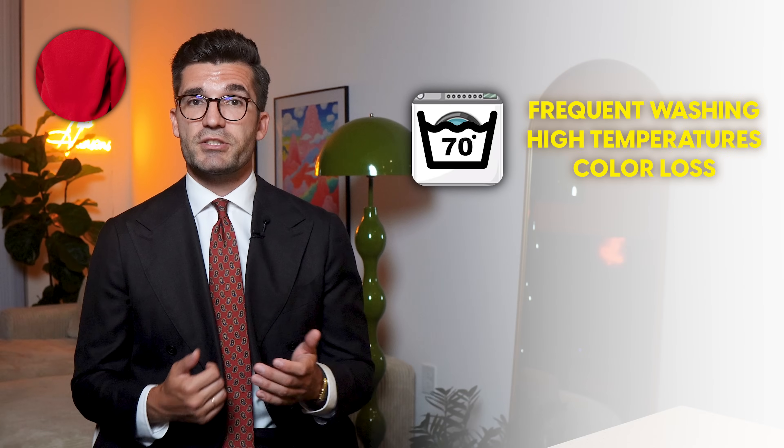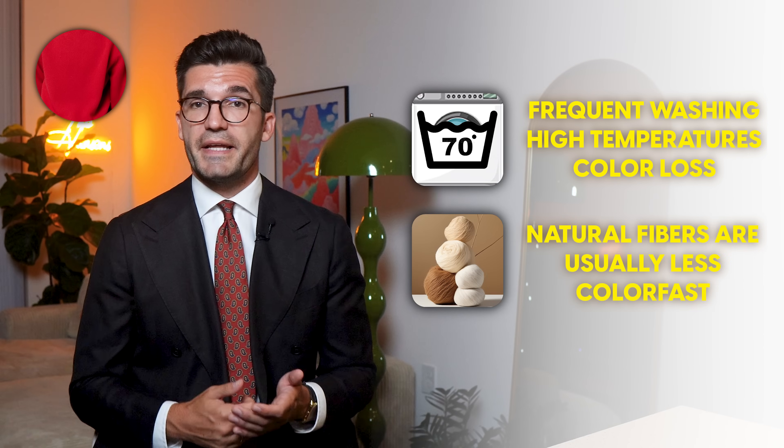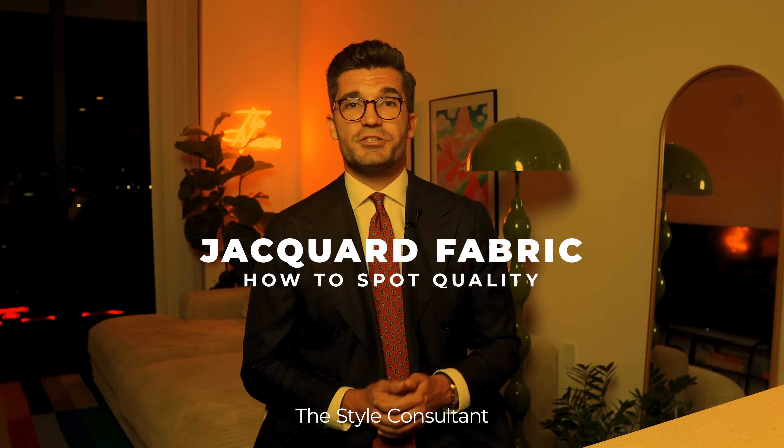Let's also talk about color. How does it even happen that color fades? Frequent washing, especially at high temperatures, can cause colors to bleed. In addition, some textiles find it particularly difficult to retain colors — for example, natural fibers such as cotton are generally not as colorfast as their synthetic counterparts. In addition to choosing a more gentle wash cycle, you can also choose a higher quality from a material point of view: Jacquard fabric. Jacquard is a collective term for fabrics made of all kinds of materials — silk, viscose, wool, or cotton — with a woven or knitted pattern. With a print, only the pattern or color is printed on the fabric; but with Jacquard, the pattern is woven into the fabric. Accordingly, the Jacquard garment is significantly more durable and the pattern cannot fade or wash out completely over time.